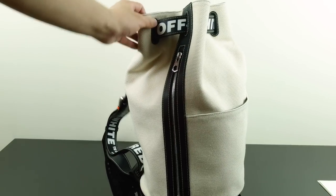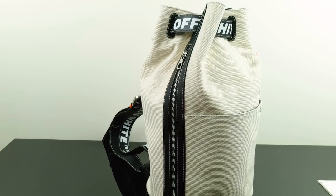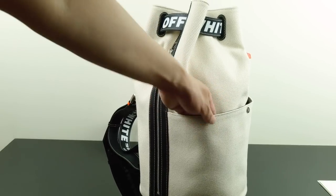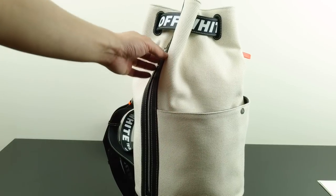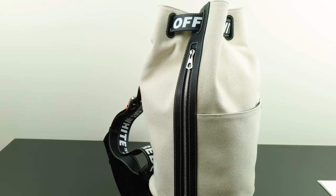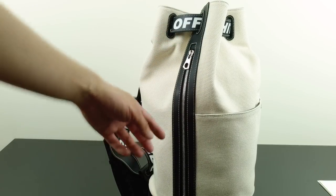Because obviously, since the top isn't a zipper or a button closure, you could have things fall out or people reach in to take stuff, as well as the front pocket. It's meant for easy access, but it's not the most secure. This being a zippered compartment is a bit more secure, and you don't have to worry about it falling out because even though it's inside of the bag, it's a whole separate compartment.